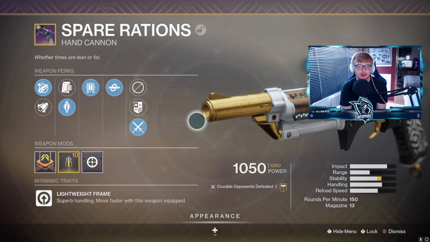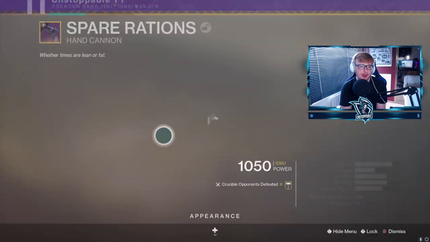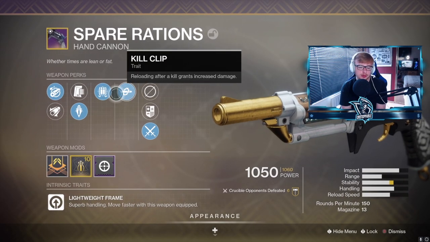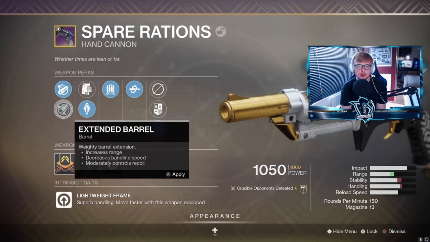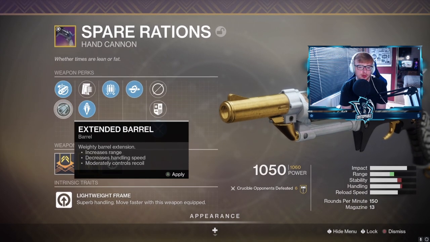Now for me, coming in at the number 2 spot, I've had to go for the Spare Rations. It was very, very close between the Dire and the Spare, but the one I've got at the minute isn't that good. I've had better ones, but I've had to dismantle them on stream. So pretty much we've got quite a few.